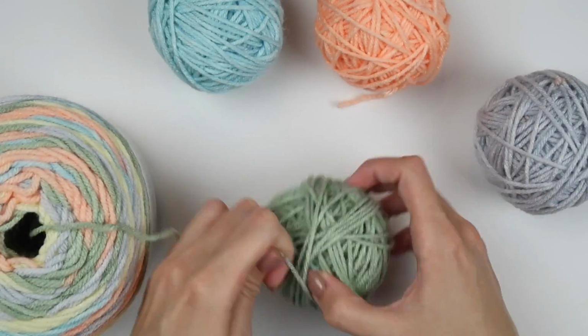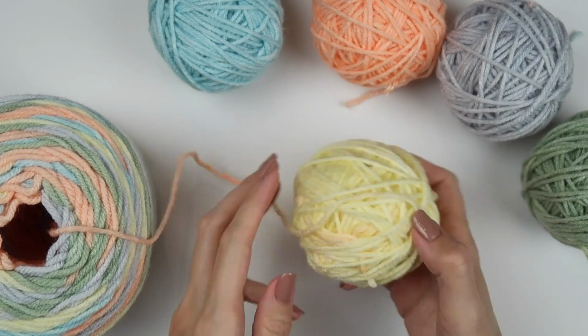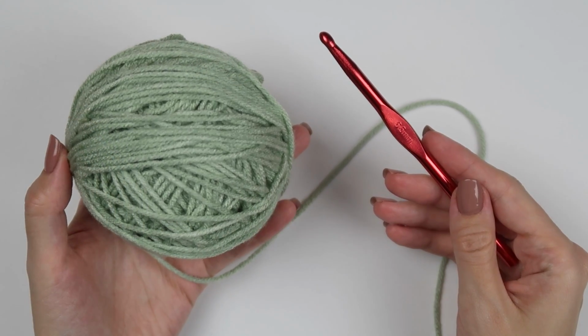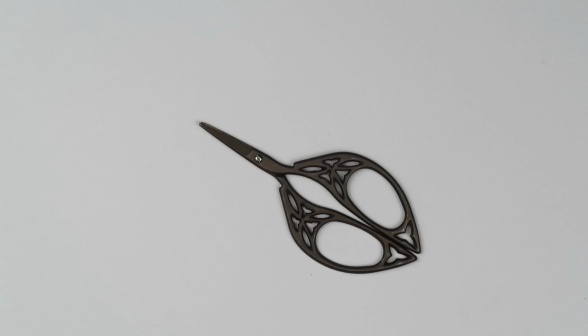What was important for me was to show you how to create a shawl, and you can always go and choose the colors and yarn for this project that you like. In addition to the yarn, you will need a 6.5mm crochet hook, stitch markers, tapestry needle and scissors.